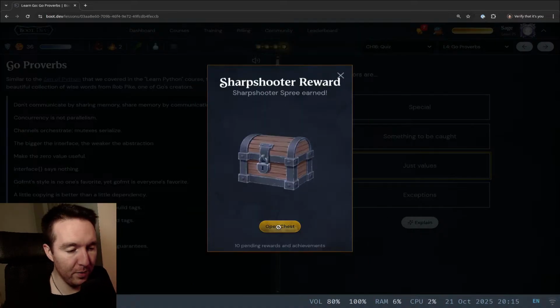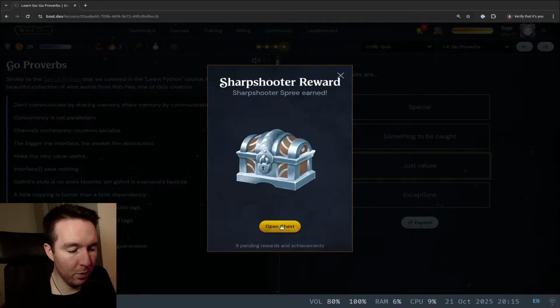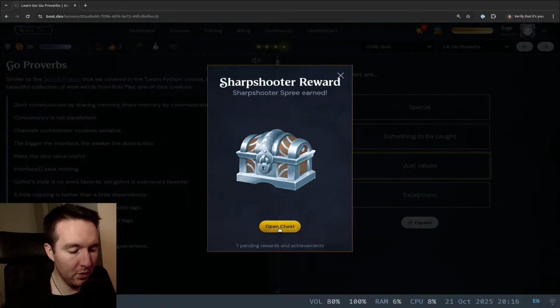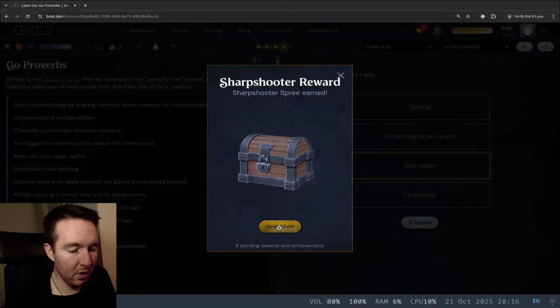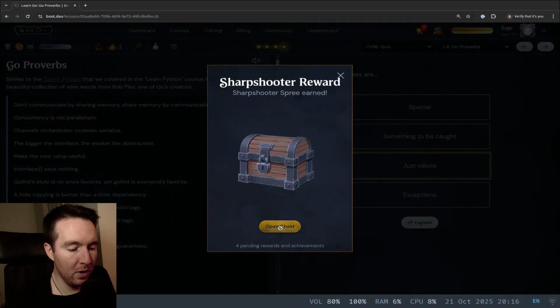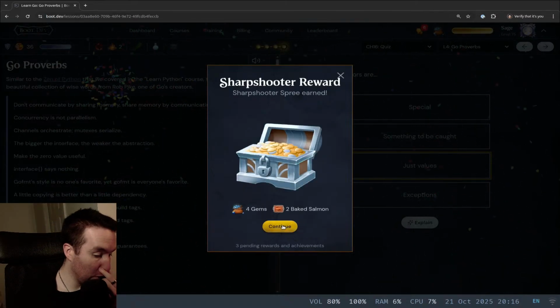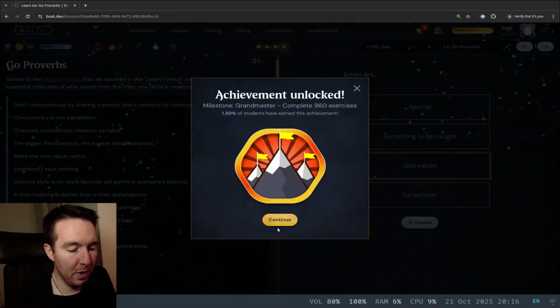Let's open the chest. Yay! Got some baked salmon, another one. Yay! I've got loads of things to open. I've got a big chest thing there. More baked salmon. Hey, I see a stone. Another one. Hey. What's next? Another one. Yeah, not bad. Gems and baked salmon. 5 gems and baked salmon. Oh, a nice fancy chest again. Whoa. Gems and 2 baked salmons. Gems and an XP potion.